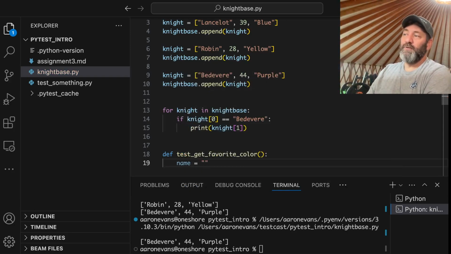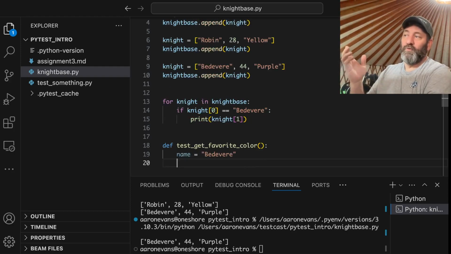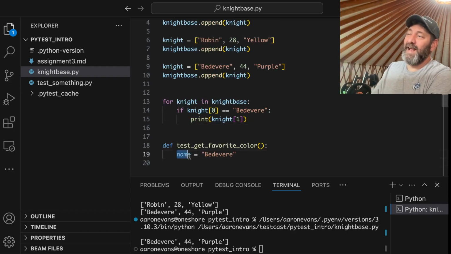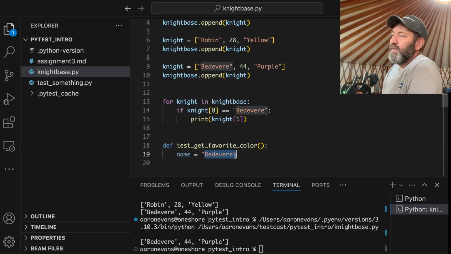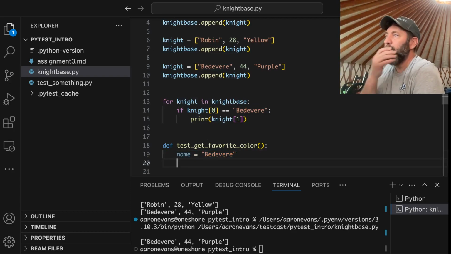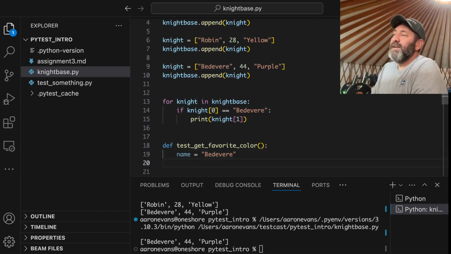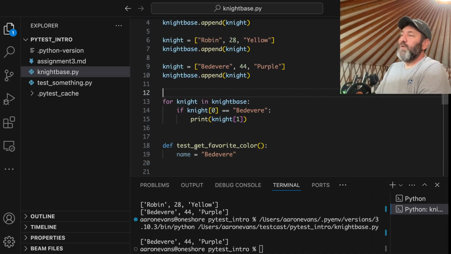So I'm going to do name equals Bedivere. So I'm starting off with some setup in my test. I'm creating a variable named name and assigning the value, the string Bedivere. And I want to create a function called getFavoriteColor.